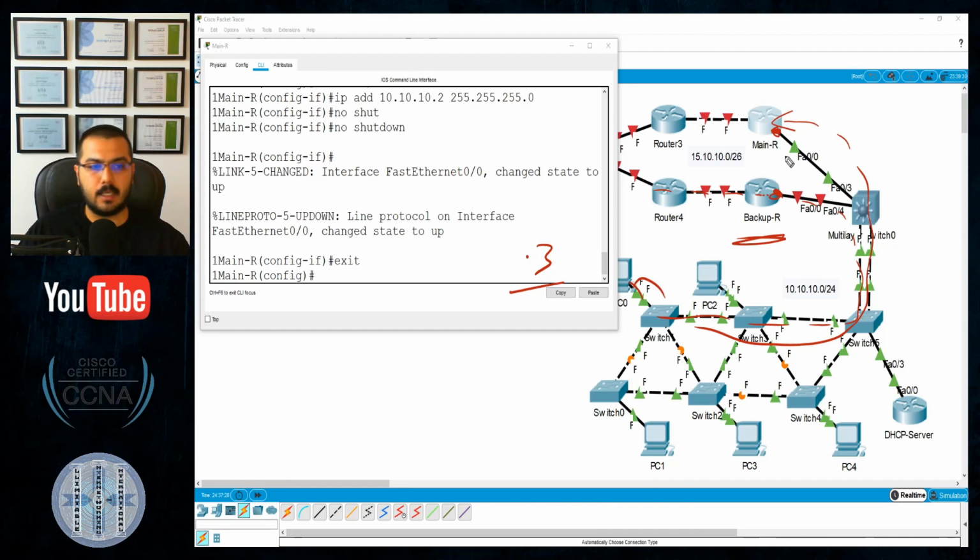The idea will be give .2 here, give .3 here, give .1 in both devices virtually, make .1 the gateway of the devices. What will happen is that we will manually prefer this one to be the main router. Manually, we will make this one to be a backup router. You will see the commands in a few minutes. They are very simple, okay, and clear text. And let the network operate normally.